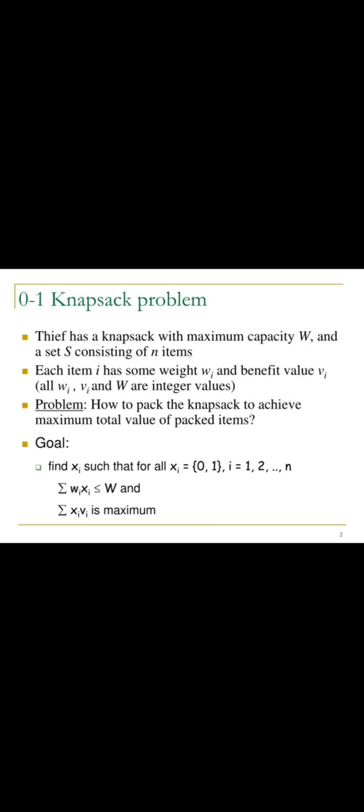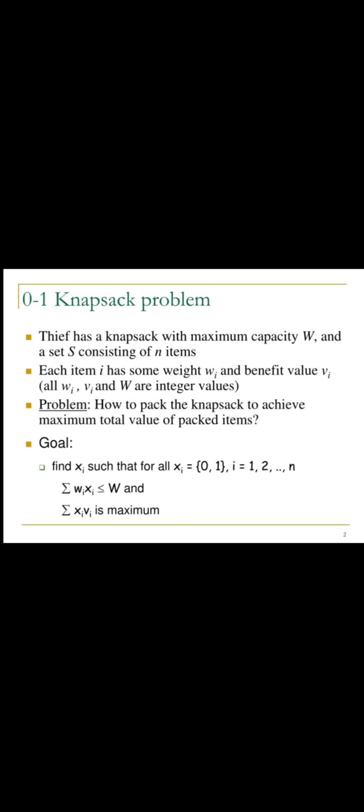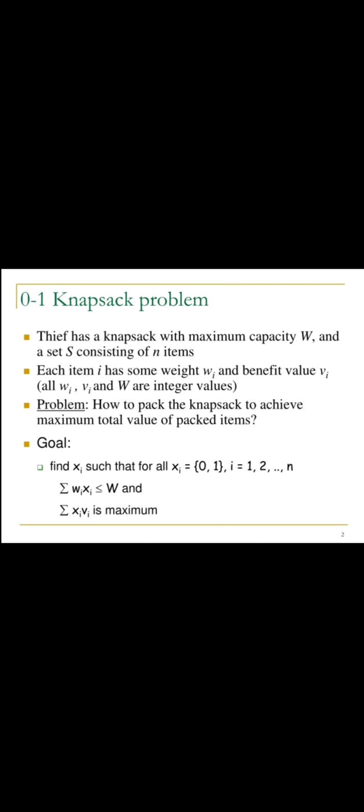Problem: how to pack the knapsack to achieve the maximum total value of packed items. Goal: find xi such that for all xi equal to 0 or 1, i equal to 1, 2, ..., n, sigma wi xi is less than or equal to W and sigma xi vi is maximum.